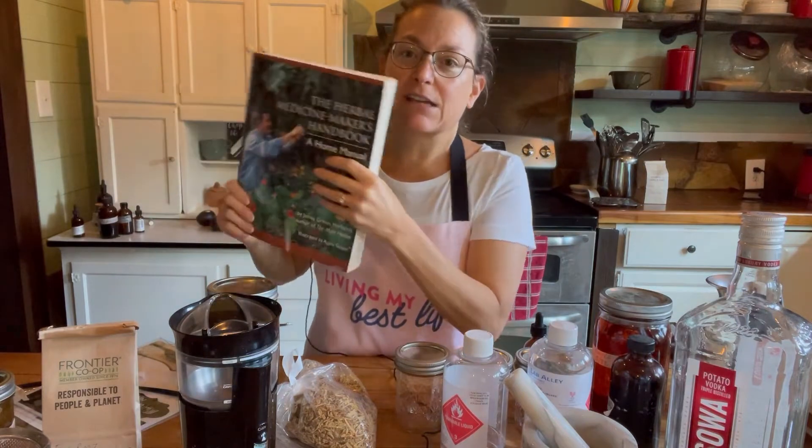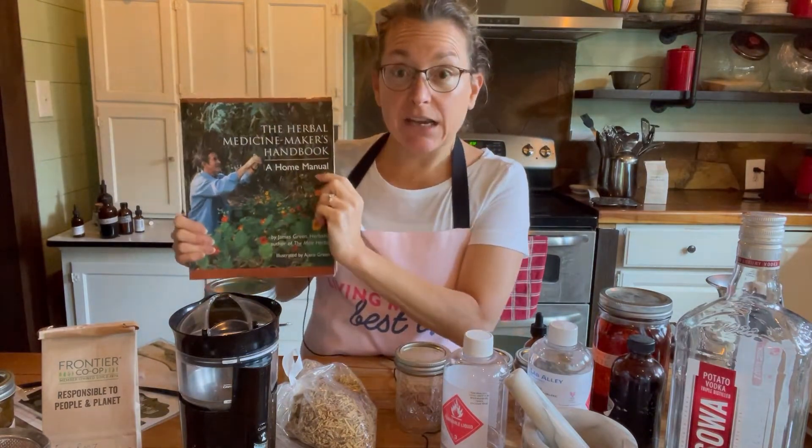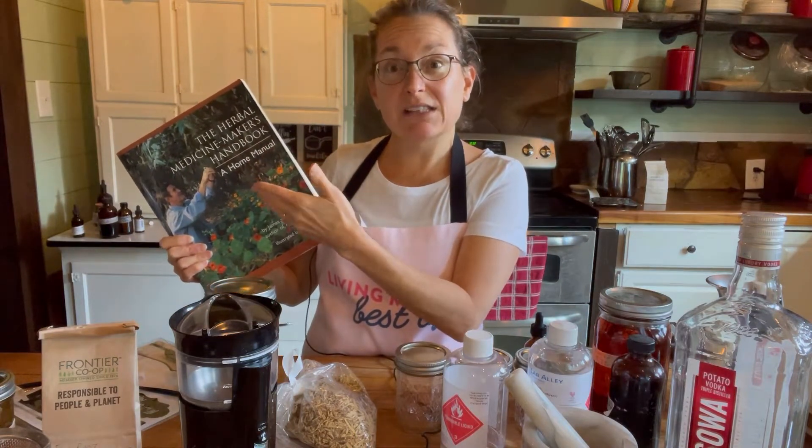When I use herbs, I don't think of it as a pill for every ill. Herbs are more for balancing the body, bringing the body the nutrients that it needs. I drink nettle tea quite regularly because it's very high in minerals — I use those minerals to nourish my body. Our soils are depleted, so this is just another way to take minerals in a natural, non-synthetic form. Water is actually the best way to extract medicinals from a plant — alcohol is one of the best ways for most plants, second best. This is a great book: The Herbal Medicine Maker's Handbook — it'll even tell you which menstruum is best for which herb.